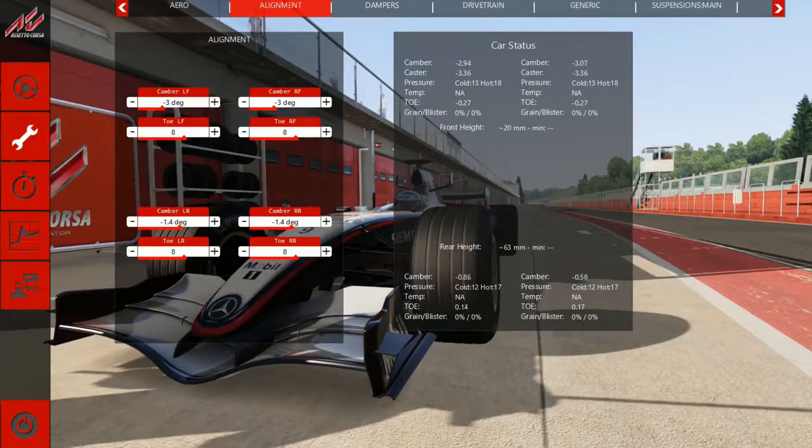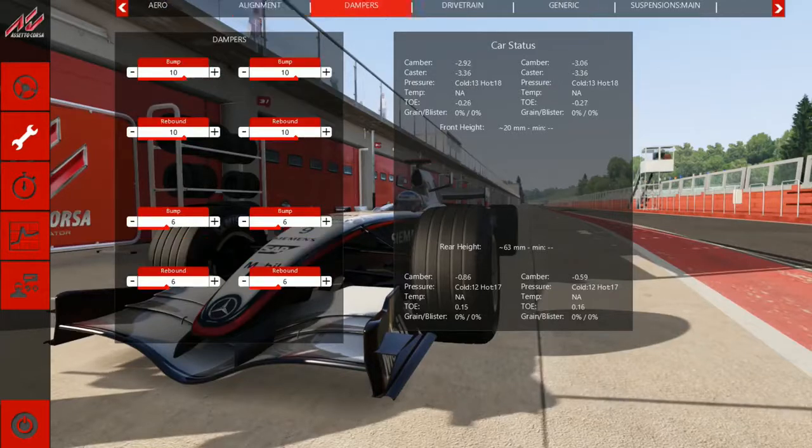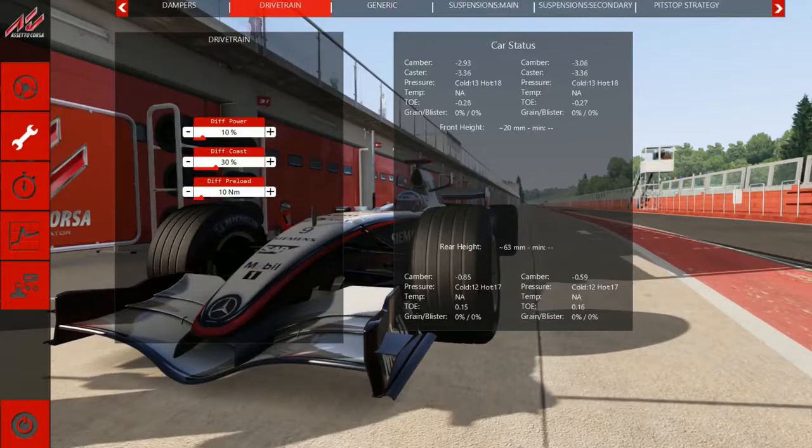On the alignment, camber toe on all four corners, default value shown here. Dampers, your bump and rebound. You can see the settings here on all four corners. Defaults to 10 on the bound side and 10 on the rebound side for the front, and then 6 for the rear. Drivetrain, this is your differential adjustment. 10% power, 30% coast, and 10 Newton meters on the preload side on default setup.